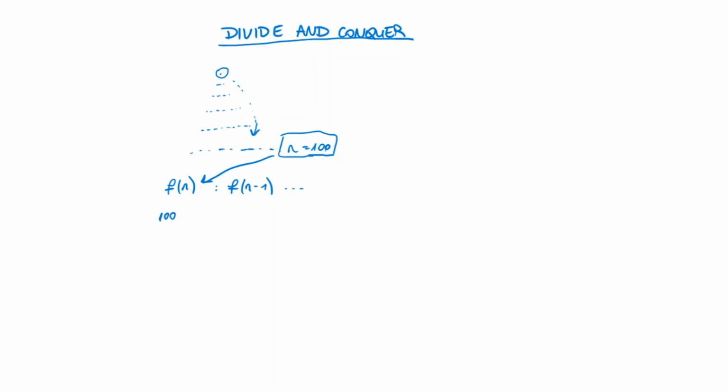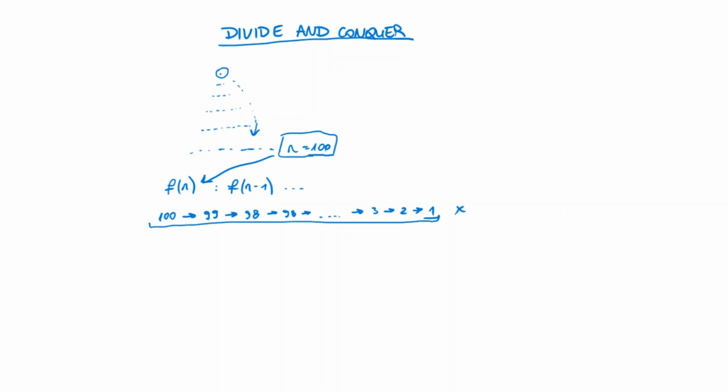For 100, we are reducing it to 99, then in the next step 98. Let's say we stop the recursion when n is equal to 1, and we will have in total 100 steps.